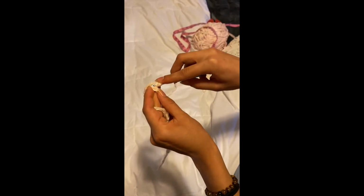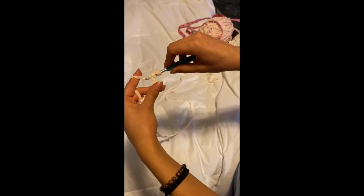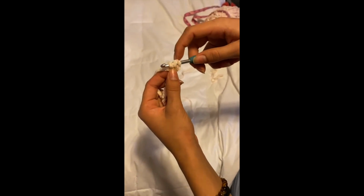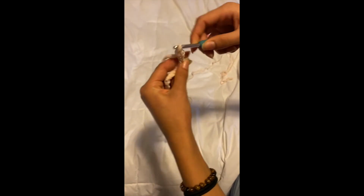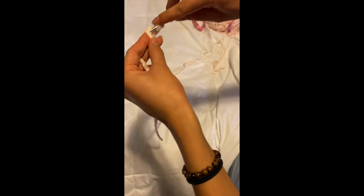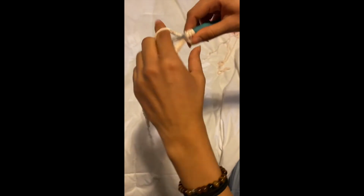Once you're done with that, you're going to start doing a double crochet, and that is going to be 2 loops that you pull through the original knot. And you're just going to repeat this process over and over. It's kind of tedious, but once you get the hang of it, it goes by really fast. As you can see, she's pulling it over, through, and then over again so that you get 2 loops.